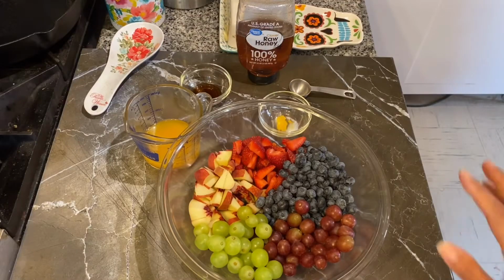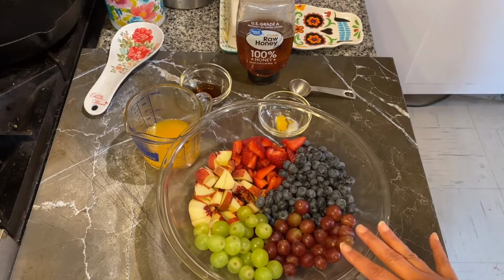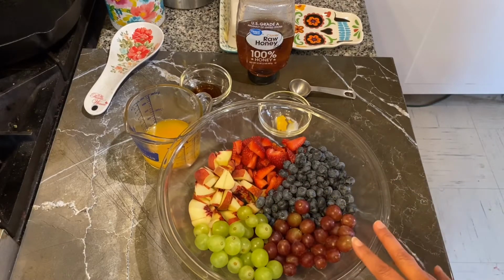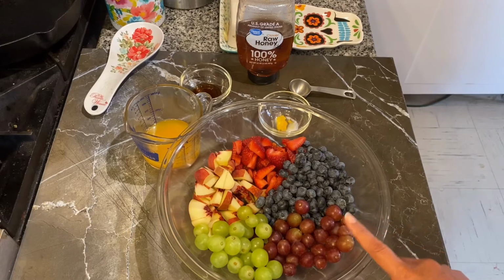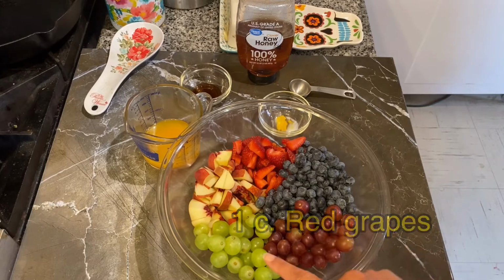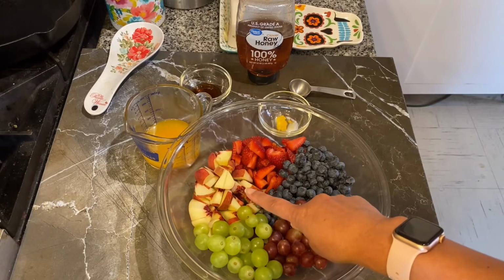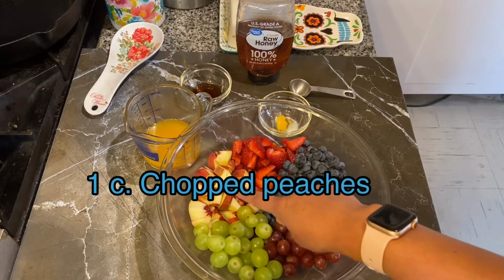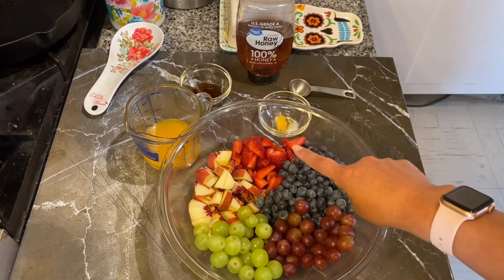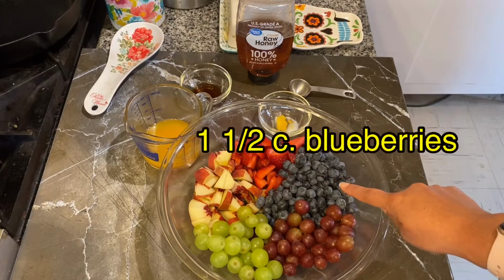So here's what you're going to need for this recipe. I have this fruit because this is what I like. You can also replace it with the type of fruit that you like or the fruit that's in season. I have 1 cup of red grapes as well as 1 cup of green grapes. I also have 1 cup of peaches that I diced, kind of in bigger chunks. And then I have 1.5 cups of strawberries and 1.5 cups of blueberries.